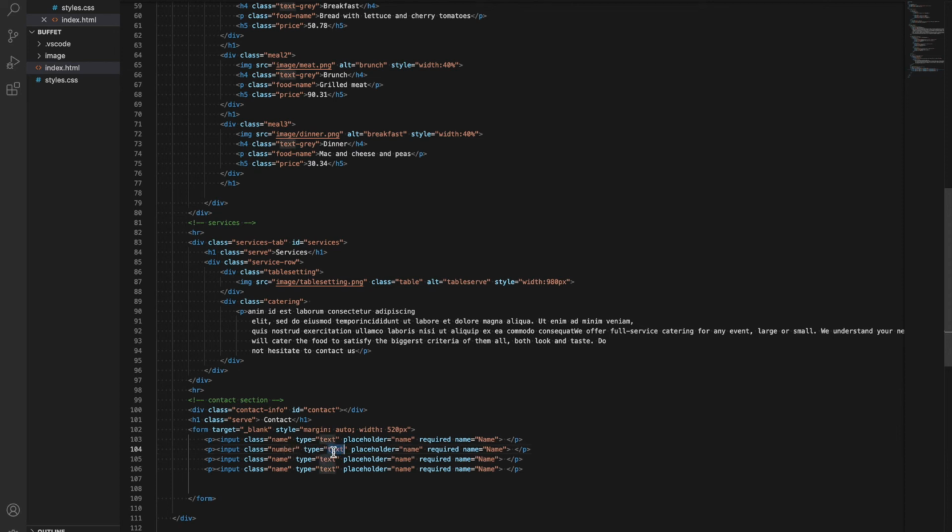Of course, the type will be number, and the placeholder will be phone number. Then required, and name will be number.